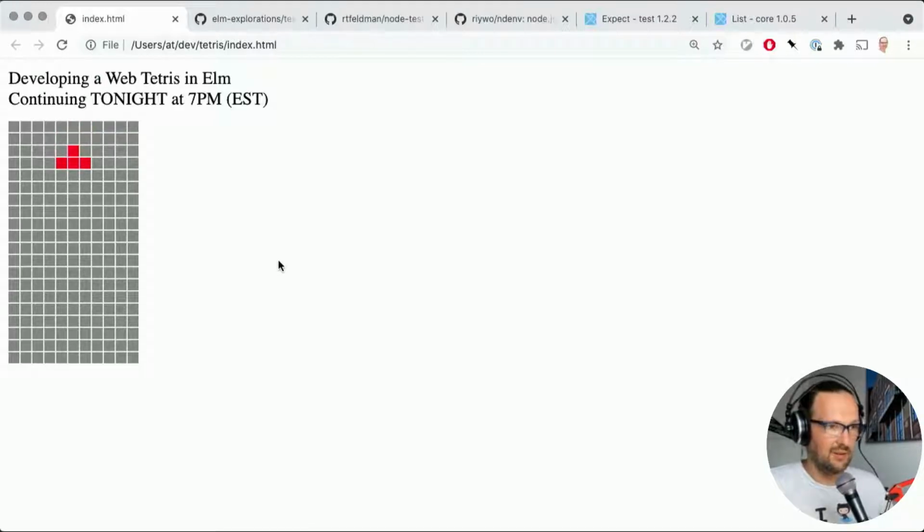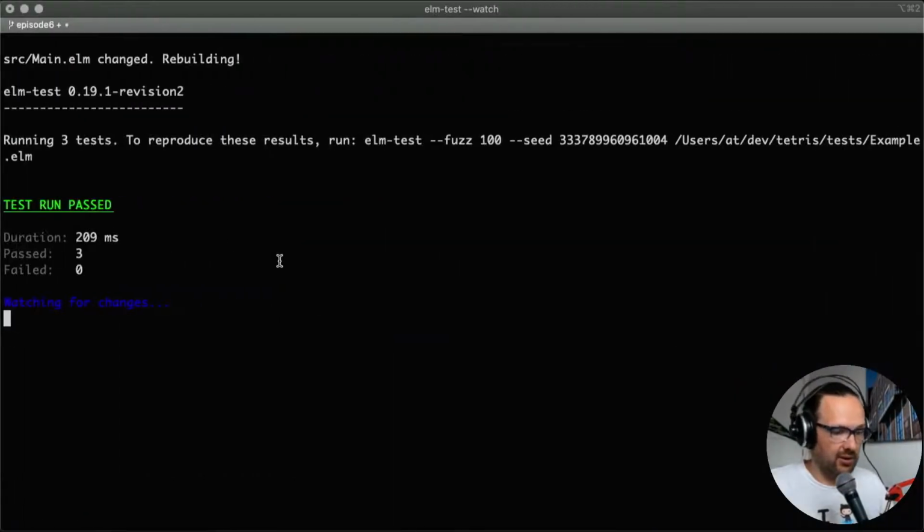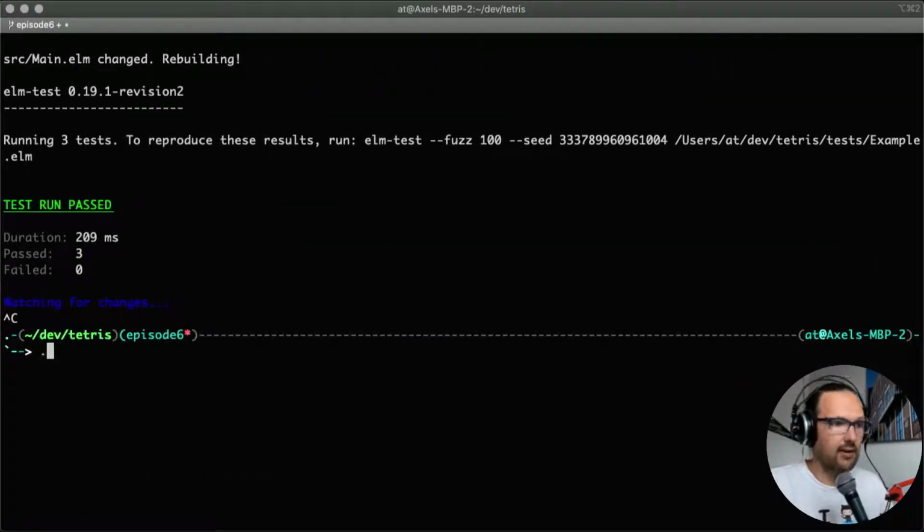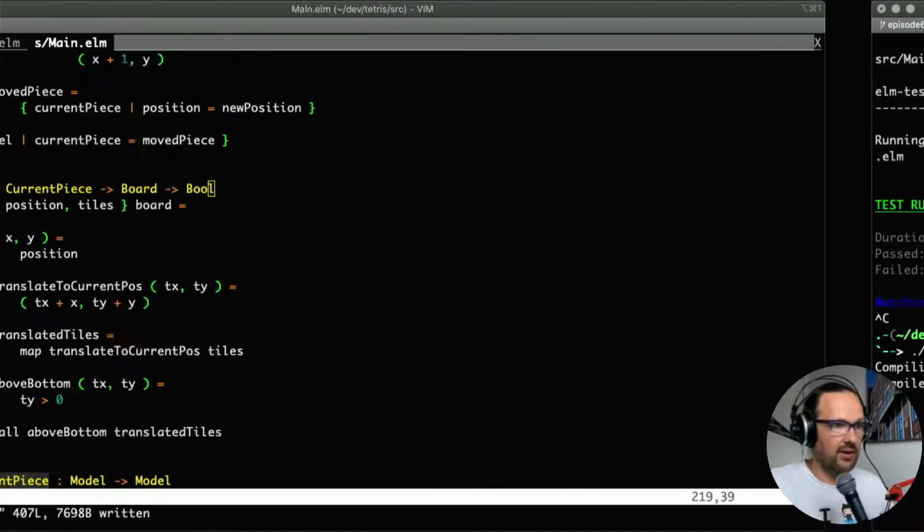Let's see if it has the desired effect. Can still move the tile. Yeah, maybe it has to be recompiled actually. Compiled without errors.